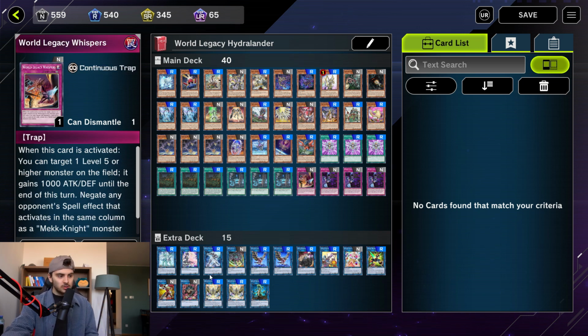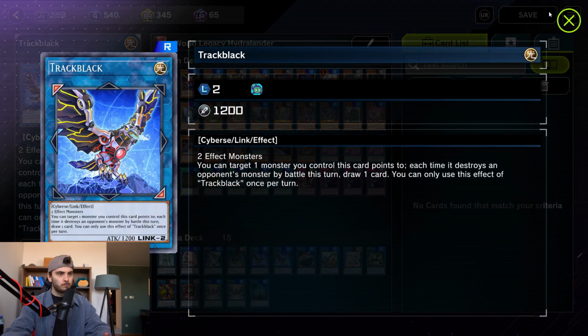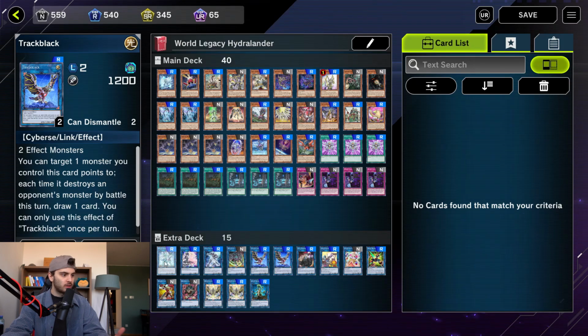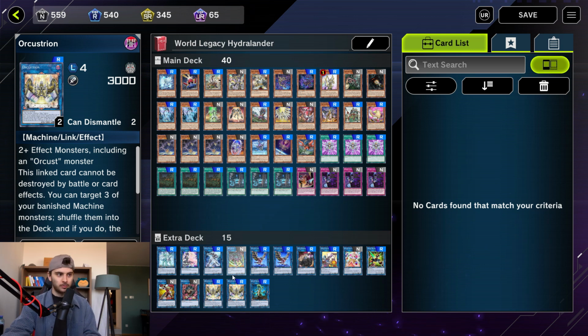For the extra deck, it doesn't really matter. I don't want to talk about it for too long. I think the only important one is probably, once again, Track Black. I think this one's really good. Gets you to draw cards when you destroy stuff by battle. Everything else just doesn't really matter except for the Orchestrion, and then you have to play a triple burst so you can go into the Orchestrion with a Link 3 monster.